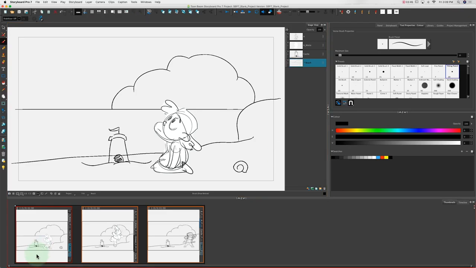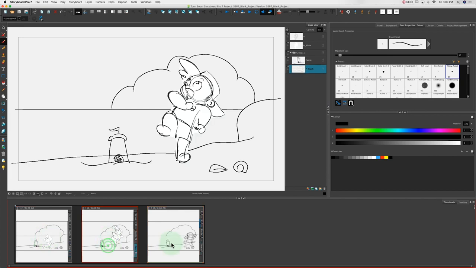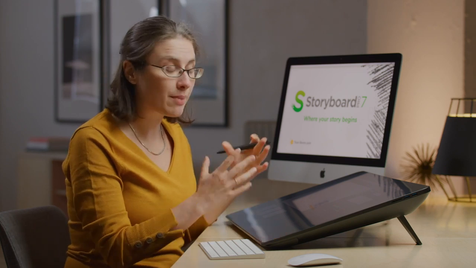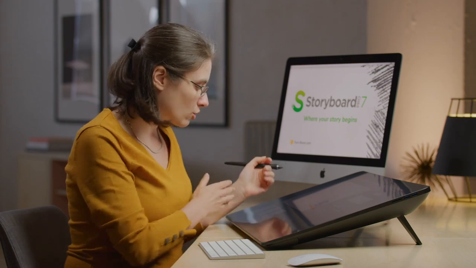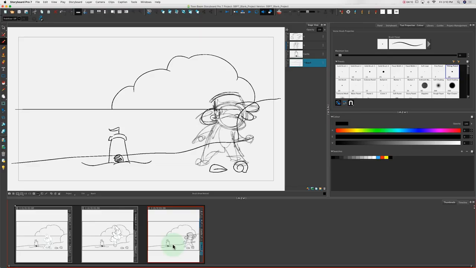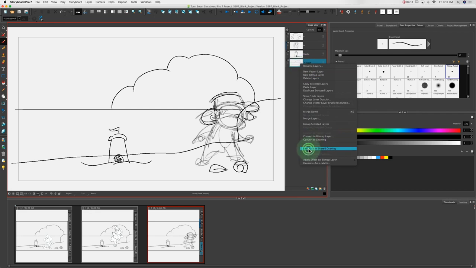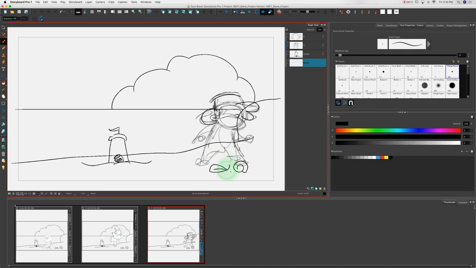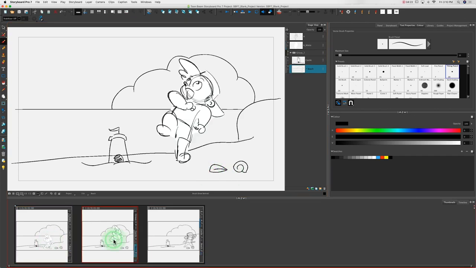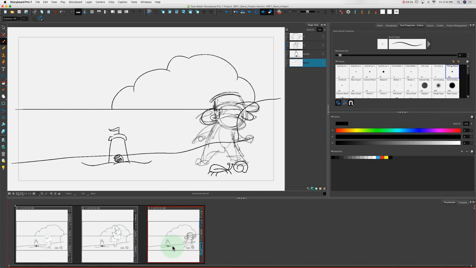And now that my background has been pasted in my scene and has been shared, if I decide to add another seashell, let's say I decide to add another one here, now it's actually going to put it in all 3 of my panels. So now it's everywhere. And so I only have one instance of that drawing. So it makes my project also much lighter. So that's really convenient. But if I want to, I can also decide on that last panel to unlink only this instance, and maybe I transform the seashell into a little hermit crab. And so now I have my shared background and also my modified background.